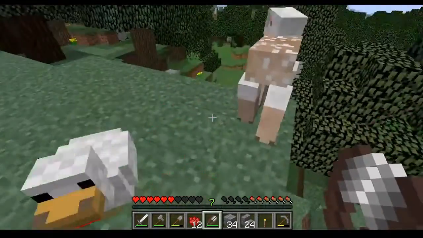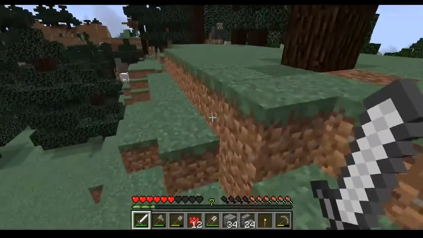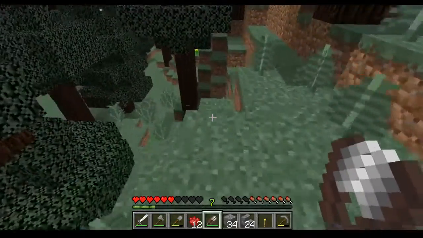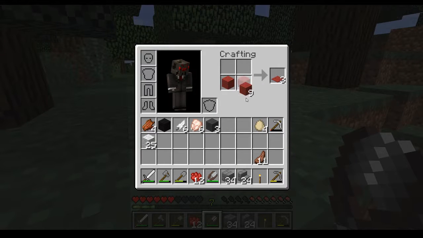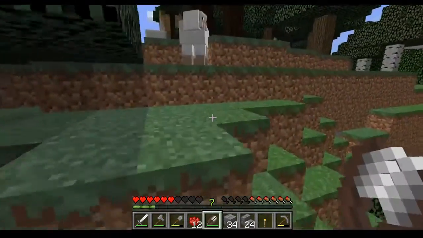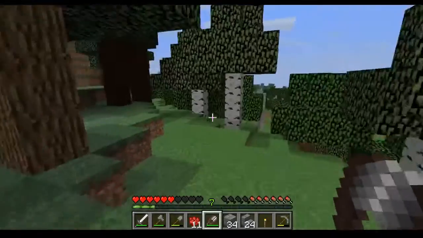Probably eventually we'll have sheep of every color. You know, like a tailor shop or something. But for now, we're gonna have a bunch of red ones. How many have we got? 11? That's not enough anymore. Here's another sheep. Any more sheeps around here?